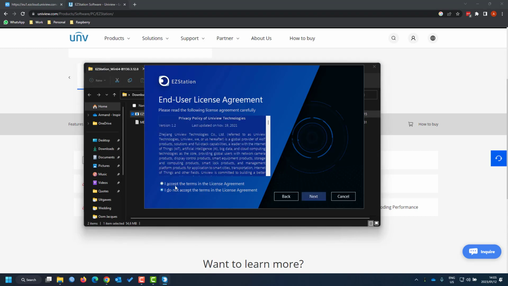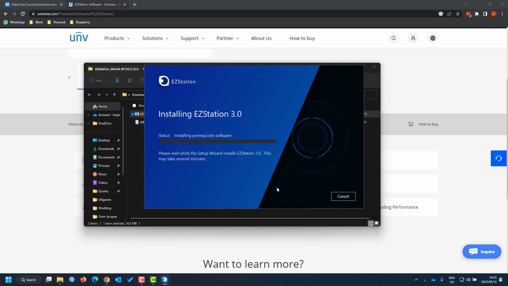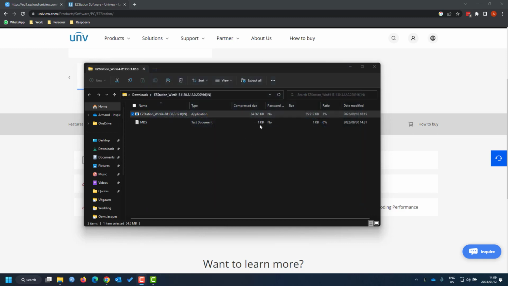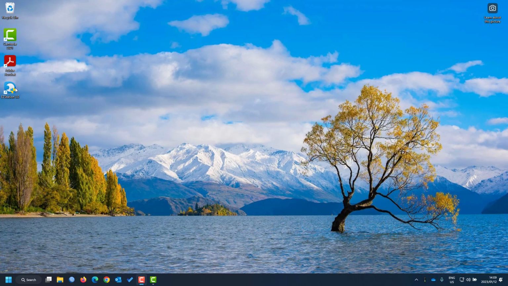And follow the steps. After the installation is complete, you can open up the EasyStation software.